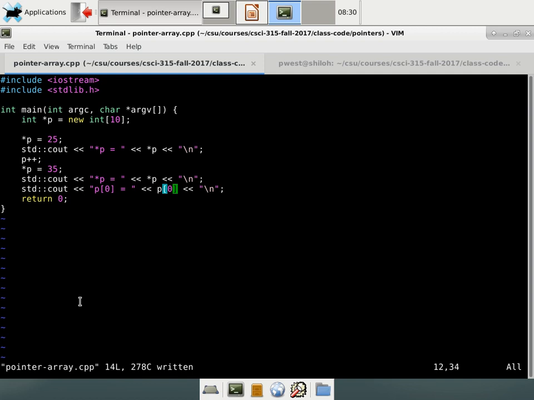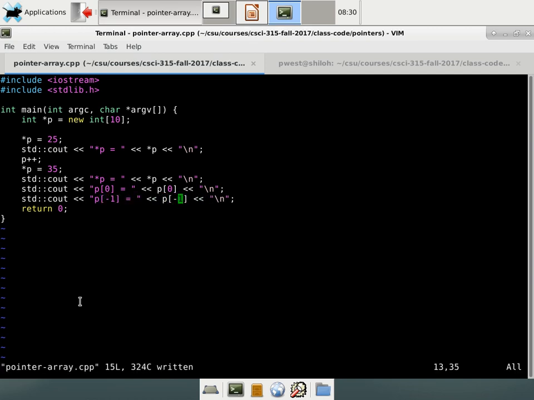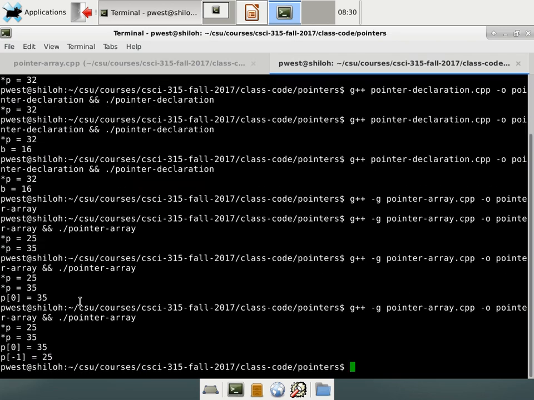And you know, this is a syntax I've actually never tried in C++, and we're going to do an experiment. I wonder if this is legal. It should be legal because, you know, it's C++. Yep. Perfect. So p sub -1, bet you didn't think that would happen, is now 25. Why is that now 25? Because we're going backwards one element.